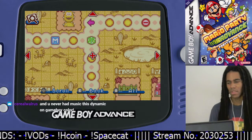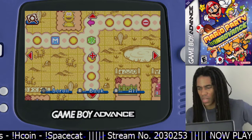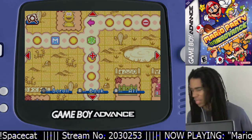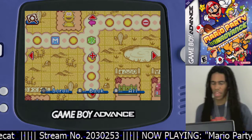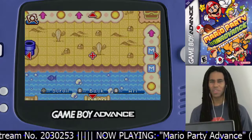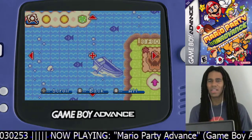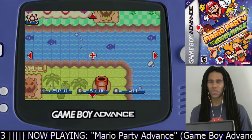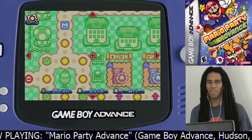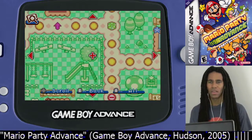Oh yeah, you never had music like this dynamic on Game Boy Color. The graphics are... You know, it's funny because someone in chat was reading some of the reviews, and they were saying that the graphics weren't good for the GBA this late in its lifespan. But this is around the same time as Minish Cap came out, and people said that had great graphics. I don't see how Minish Cap's graphics are significantly worse or better than the graphics in this.